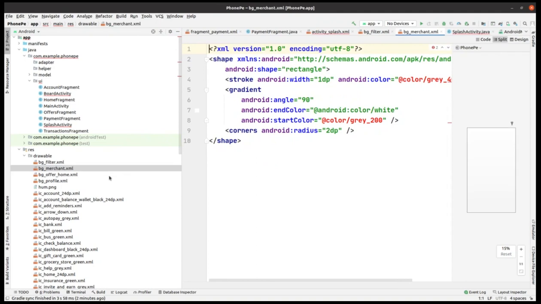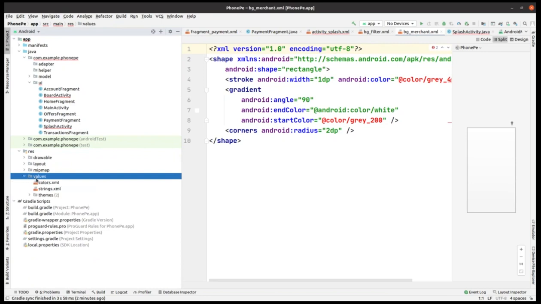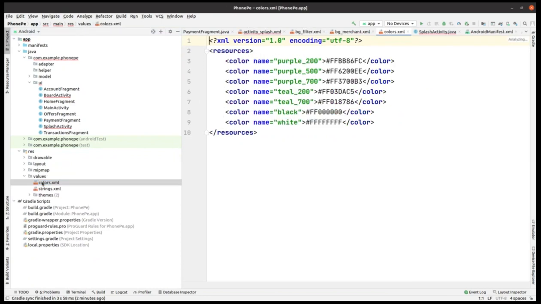So we have to create these things within the resources. First let me minimize this, and colors is located within this values. Okay, so here we have to give some custom colors also.